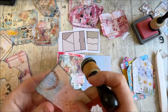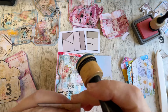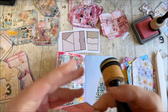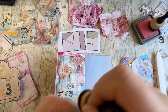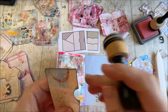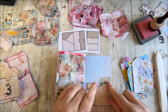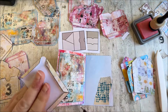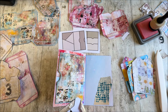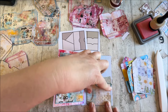I'm on series 9 of Grey's Anatomy. Yep, already, I know. I'm not impressed because some of the main characters have started departing. So I had to wind it on today. It was a bit sad. And I thought, I'm not getting sad over a TV series. I know I'm really invested in these characters now, but I just can't afford to be getting sad over a TV programme. So I just wound it on. I knew it was going to happen. I just thought, yeah, I don't need to see this. But I'm really enjoying it. I'm a little panicky, I'm already halfway through. But I'm really enjoying it.